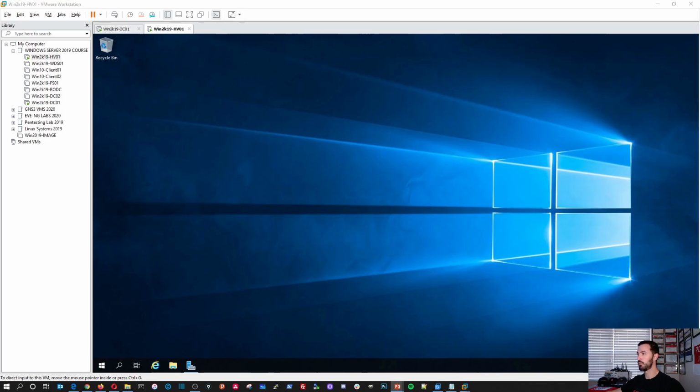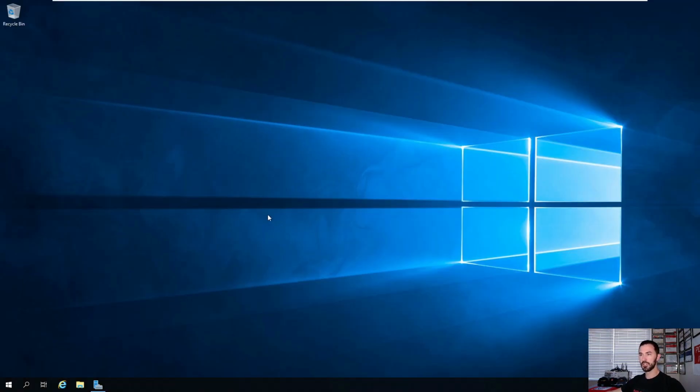So let's bring this over here, all right? So this is our environment. Let me make this bigger. So a few things before we do this, all right? If you're following along step by step, if you're using VMware Workstation and you have enough memory, I assume you're following along, right? If you don't have enough memory, you don't have to dedicate that much. You're just not going to be able to run with the best performance.